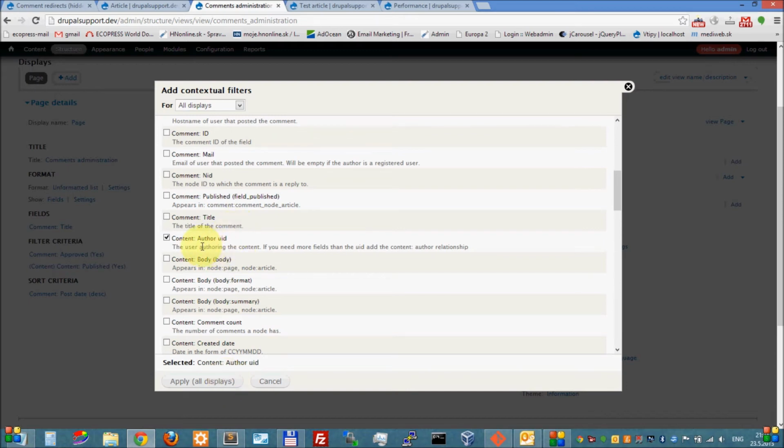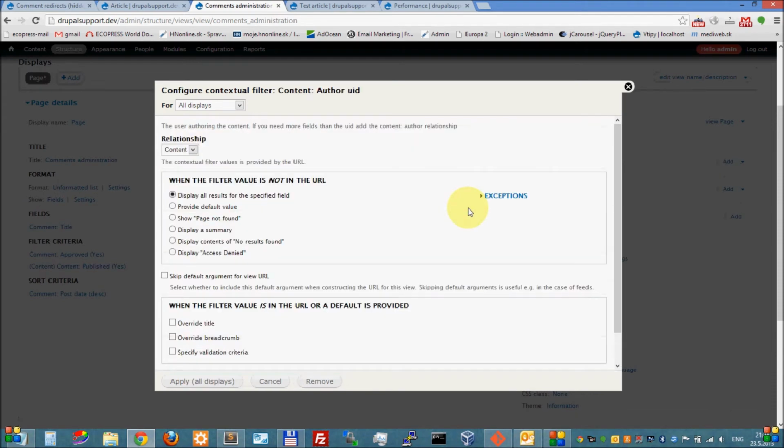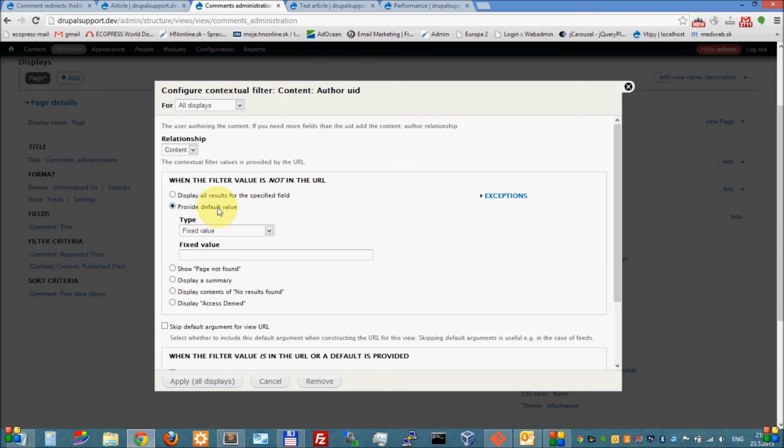This is the user who has created the content. Click apply. Now click provide default value, type user ID from logged in user.